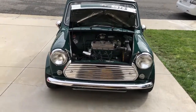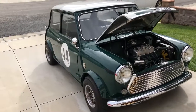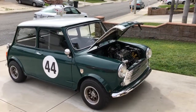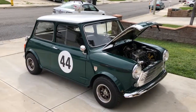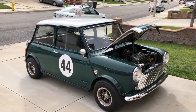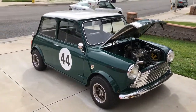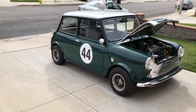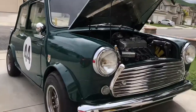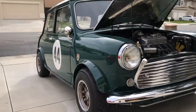And it's crazy because I'm 27 years old, and 90% of the people who own these cars are older. I'm in the Mini Owners Club of Los Angeles. I forgot what it's called, it's too long. MOALA. And I go to their events, and my girlfriend and I are the youngest people. Everybody else is in their 50s, 60s, and 70s, probably 80s too.